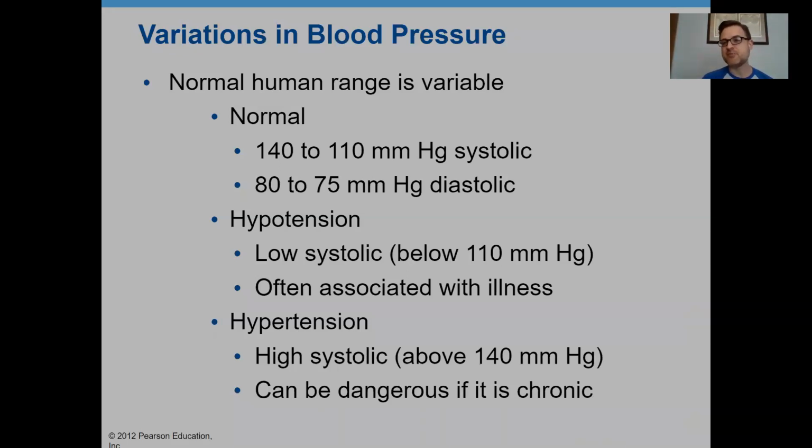If you have chronic high blood pressure, that's a problem because one, it means your heart's working too hard. And two, it causes your vessels to become weak or not as elastic as they should be. And it can be a sign that you're actually having damage to your heart or blood vessels because your blood pressure is too high.